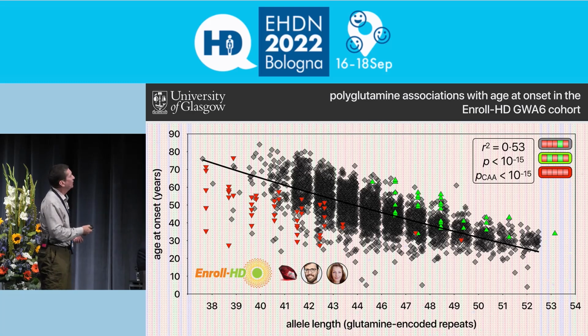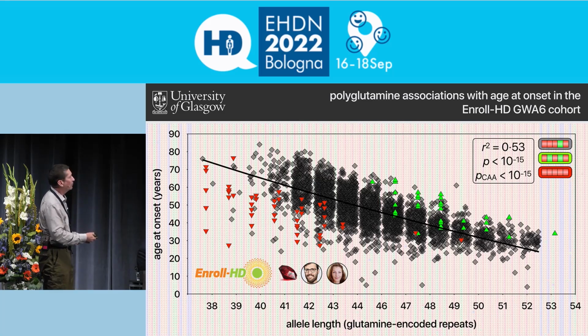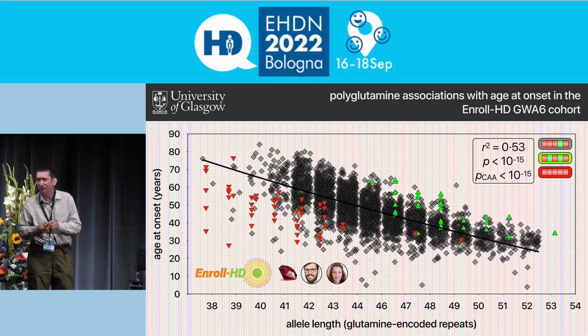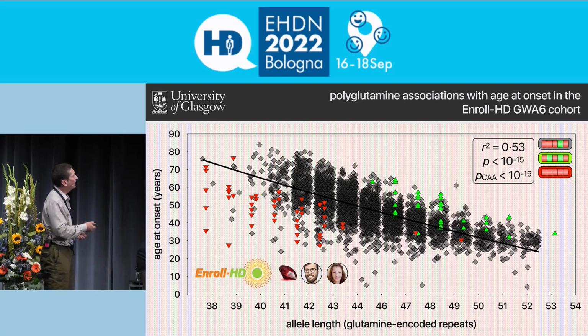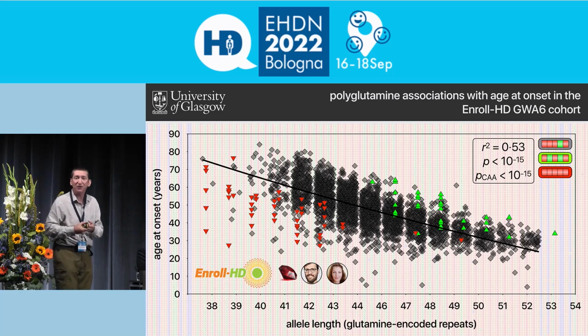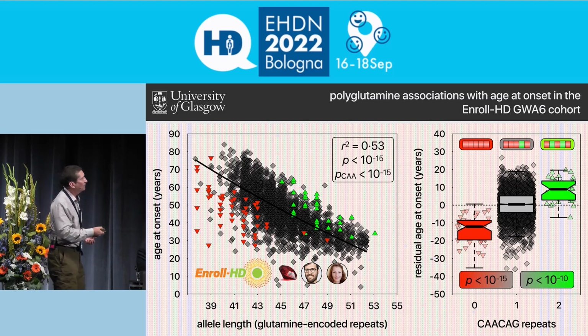Whereas if we look at these individuals over here now who have lost the CAA, they have no CAA, so their CAG equals the number of glutamines, then you can see again that they are non-randomly distributed. They are present with individuals with much smaller alleles, particularly in this low penetrance range. They are massively overrepresented in the low penetrance range, and they are nearly all below the line. So they get the symptoms much earlier than we would have predicted based on the number of glutamine residues that their alleles encode. And again, those are substantial effects.